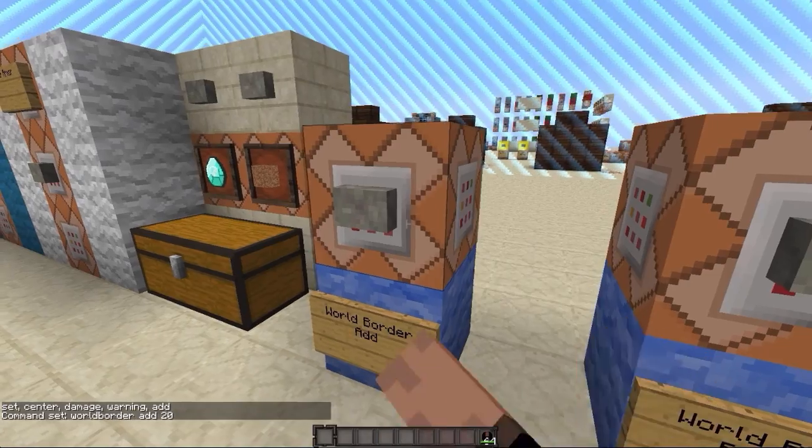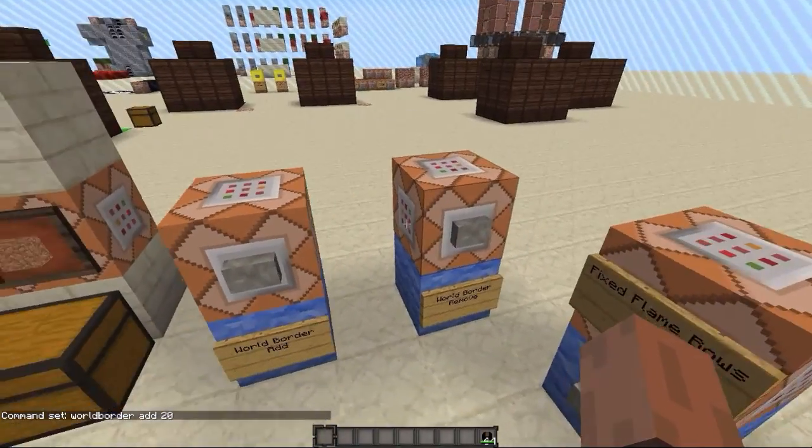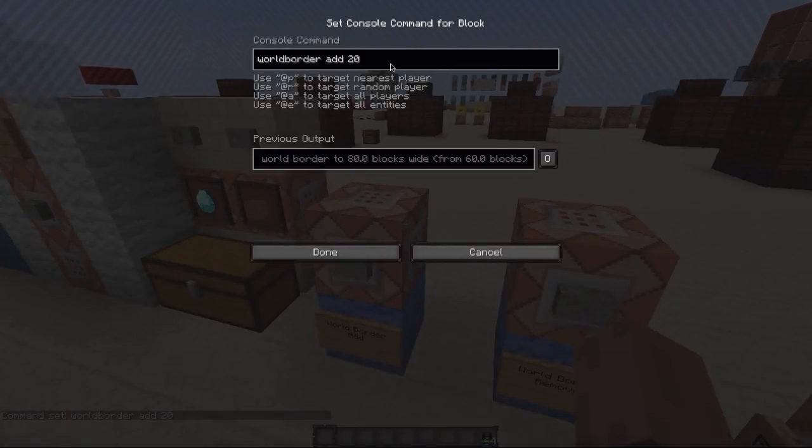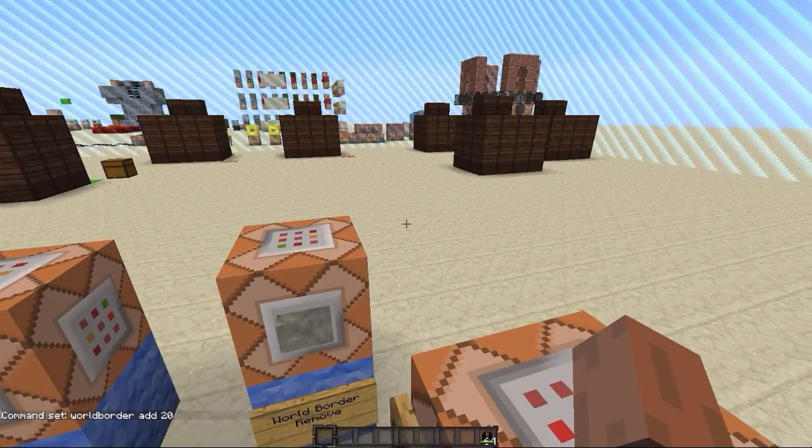Again, you don't need the 2. And every time you click this, it'll just keep on going 20 blocks, which is pretty cool. If you want to make it, yeah, so you get the idea. Now you can also remove blocks, and as you can see, I'm just removing it after 2 seconds.